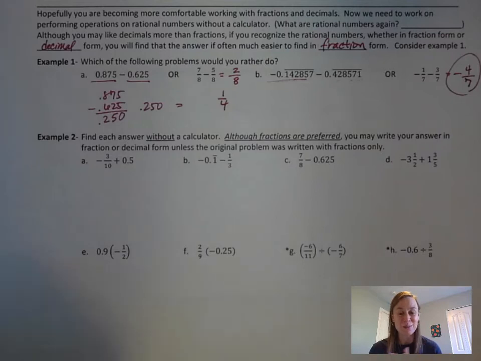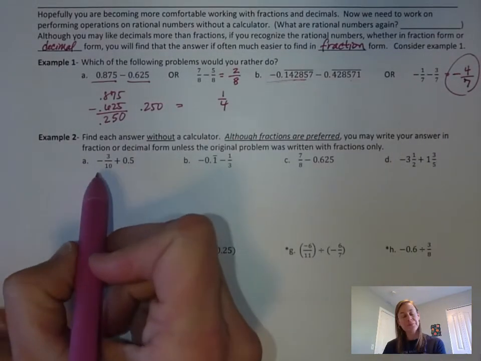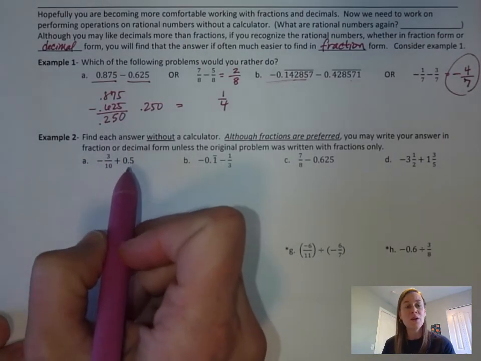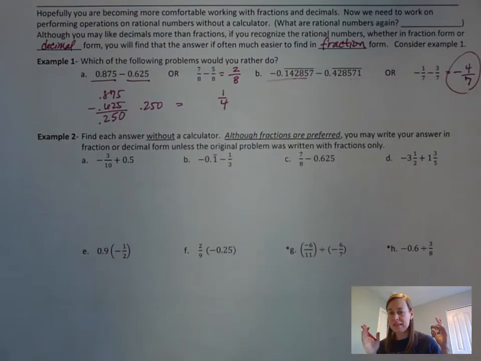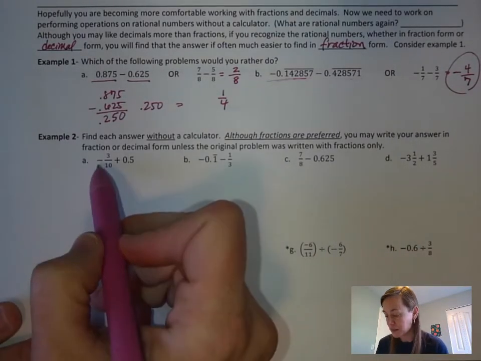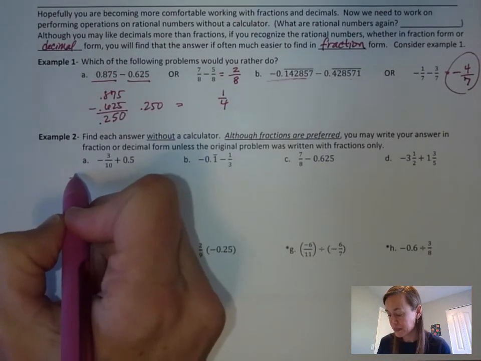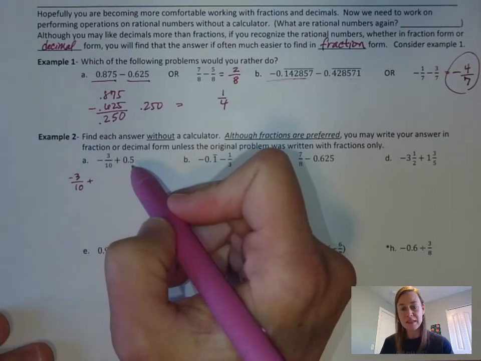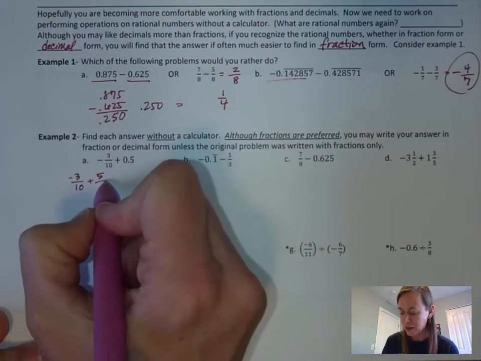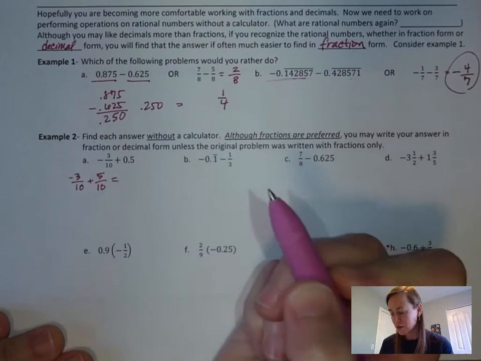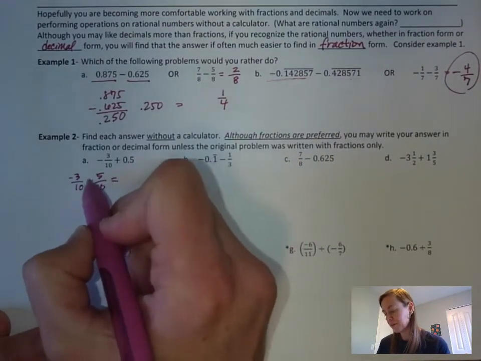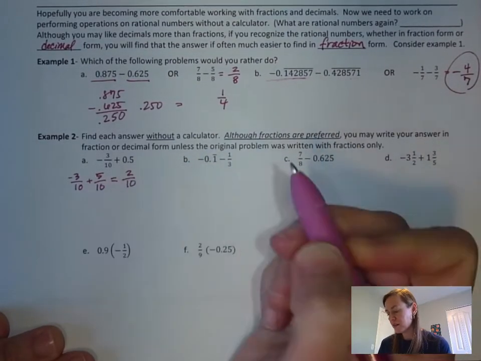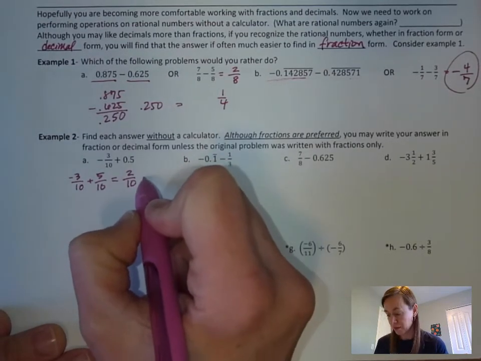Okay, let's get started with problem A. So here, -3/10 plus 0.5. We have one fraction and one decimal. Now, we need them to be the same so that we can combine them. So there's 2 different ways we could do it. Let's start with fractions first. So -3/10 is already a fraction. And then I would say, let's see, 0.5, that's the same thing as 5/10. So look, we already have a common denominator. Isn't that so nice? And you can add that together and just get -3 plus 5. That's going to be 2/10, which simplified is going to be 1/5.